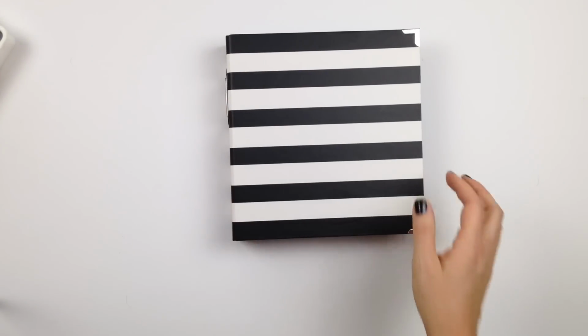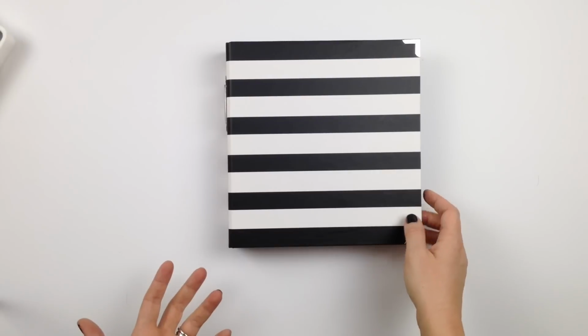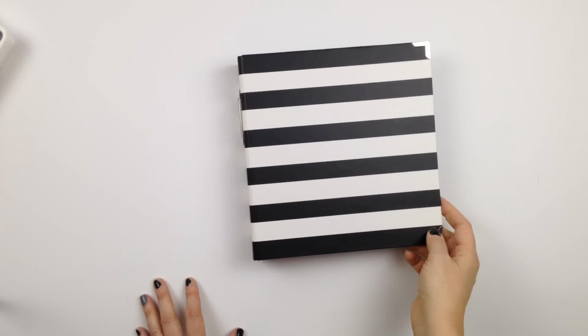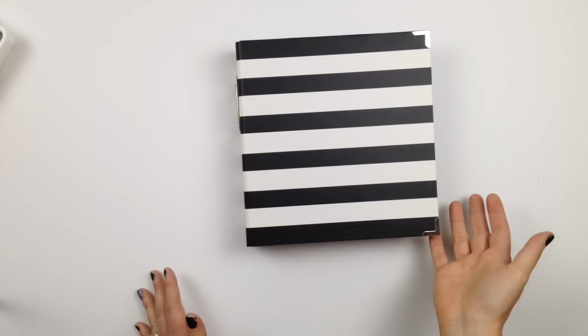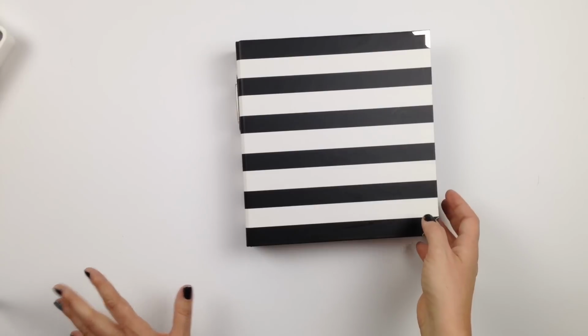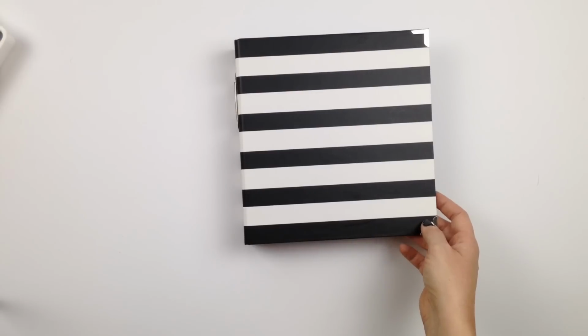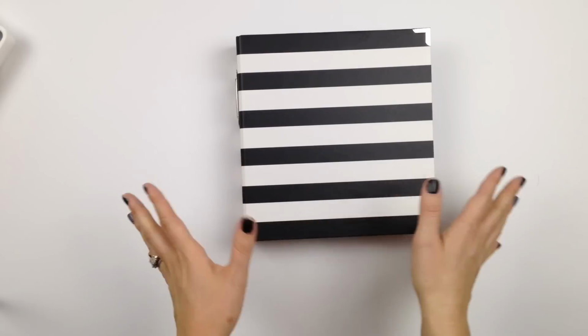So that, my friends, is everything I have for my December Daily collection this year, and I really enjoy making my own kit. Again, just trying to find things that go together, but from different collections so that I don't get bored, because that's what happens a lot, I get bored if I have to use the same stuff over and over. And definitely a tip I'd like to pass on is get your stuff as soon as you can and get your items prepped, because December is going to be here so soon and it's very difficult. Because I've done this project for several years, I know that being ill prepared makes it really difficult to get started. So it just helps prepare your mind. You don't even have to worry about it later.